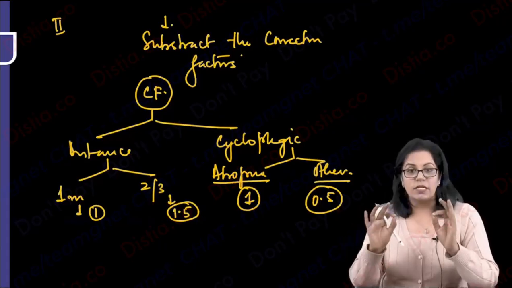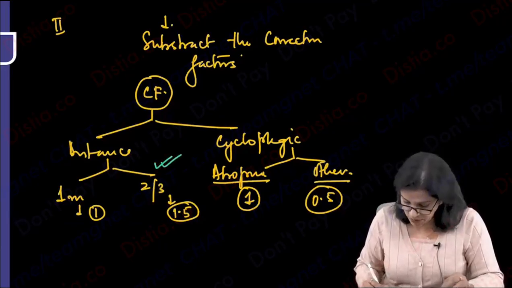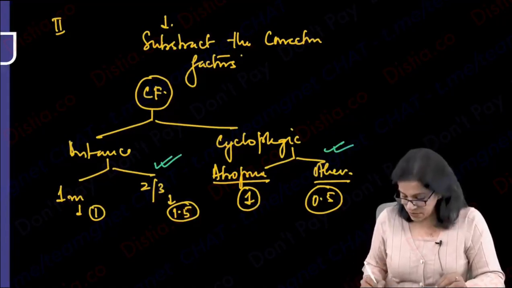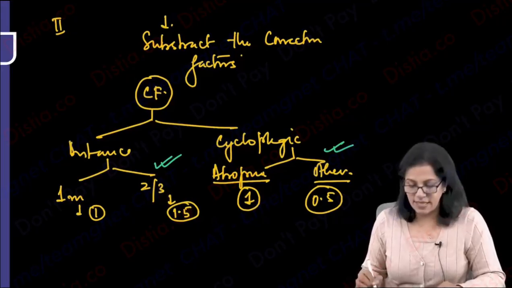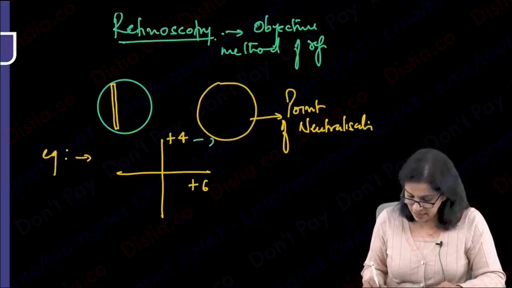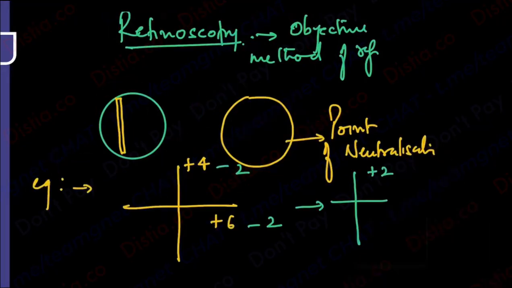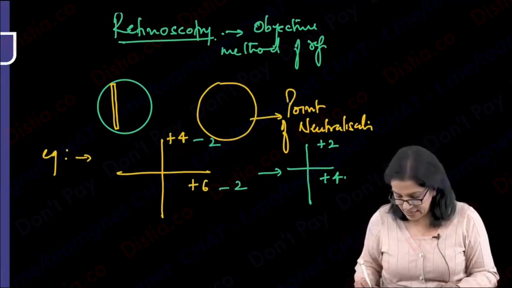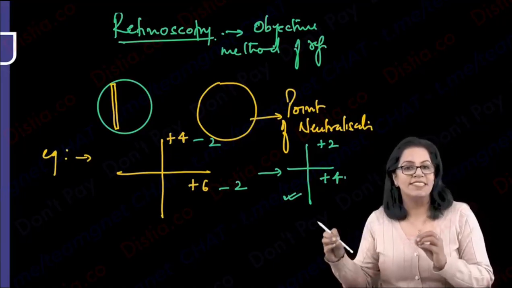Now, suppose in this example, I tell you, I did this retinoscopy at 2/3 of a meter with Tropicacyl Plus. What do you think was my correction factor? It was 2. 1.5 and point 5 is 2. So, I am going to subtract that from my retinoscopic reading, means I will subtract my correction factor. And what is my corrected reading now? It is +2 and +4. So, this is the corrected reading, and it is this corrected reading after subtracting all correction factors which is the actual number in the patient's eye.